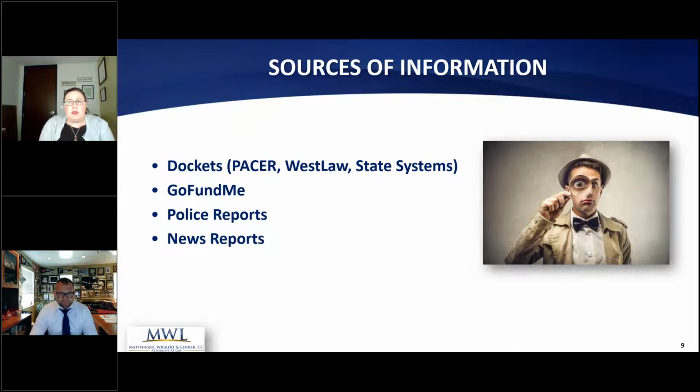Those have been kind of upticking in terms of sources of information in recent years. Many police reports are publicly available. If you have a state that consolidates those and there's one site you can go to, they can be a great resource. And also just Googling for news reports about the accident can be important, and those can all help you figure out who the responsible party is.